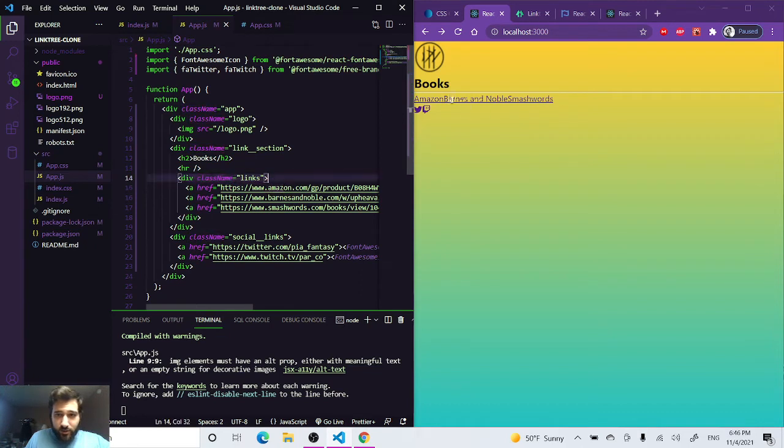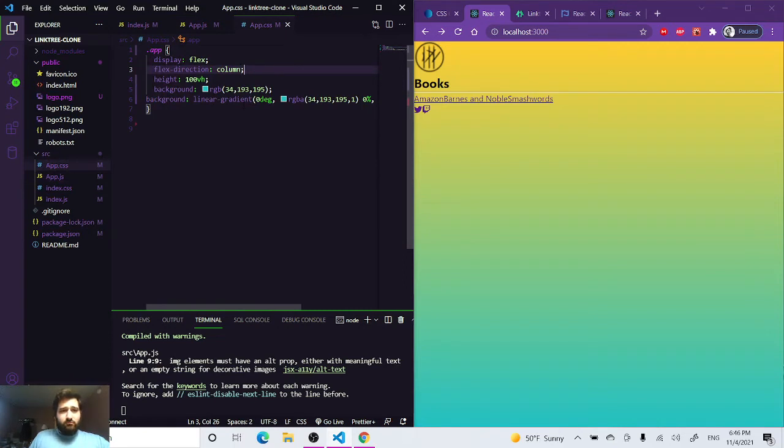It did not change the layout of our links because it is not directly a child of app. It's a child of link section. And that's going to be important when we go to change the way this looks. But this div is a direct child of app, this div is a direct child of app, and this div is a direct child of app, which is why it all schlooped up there.